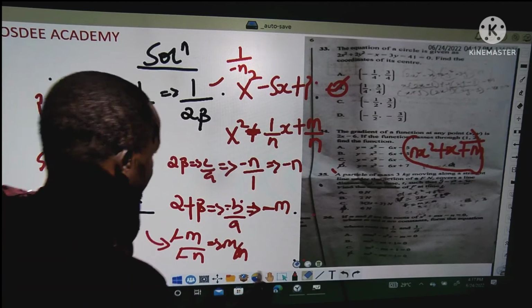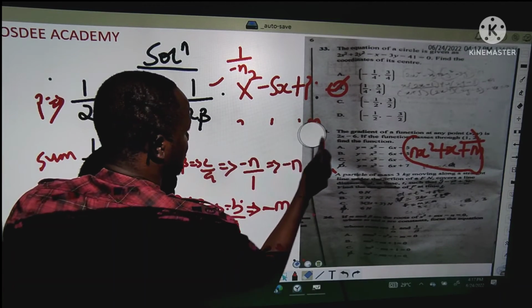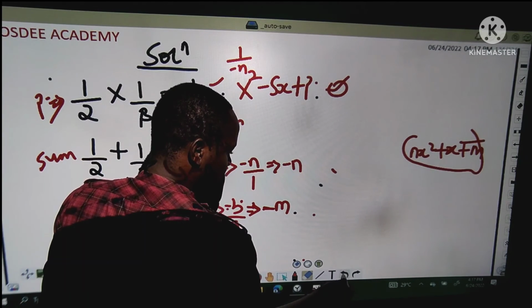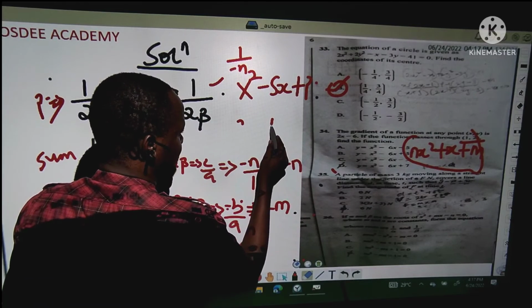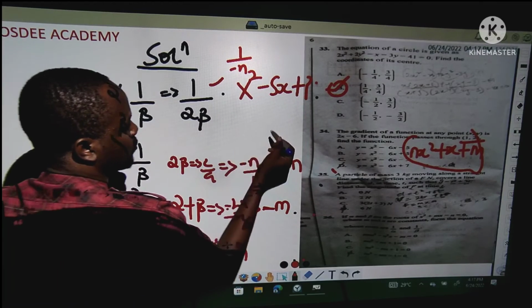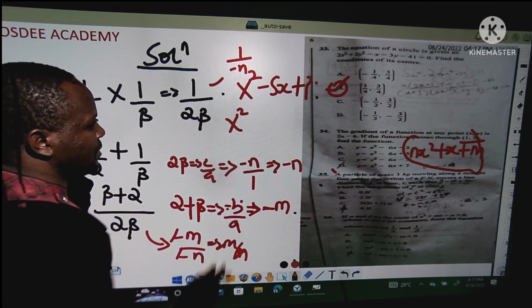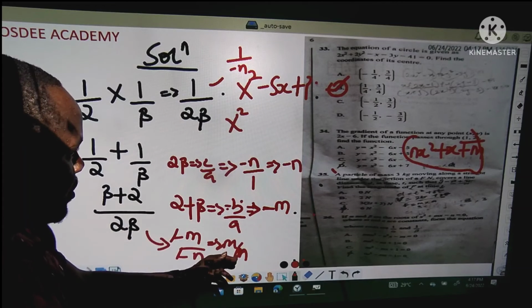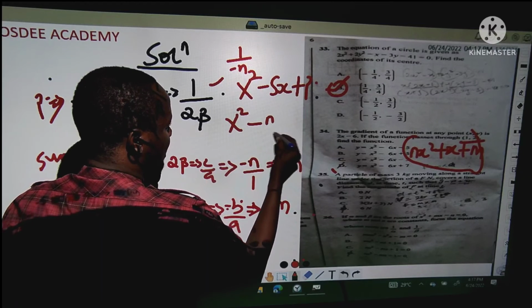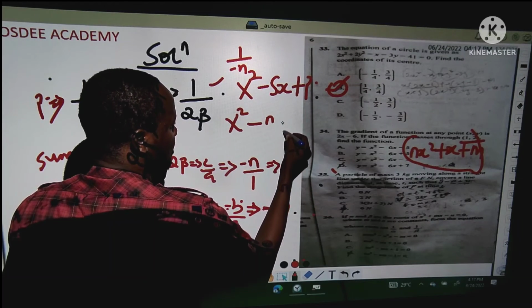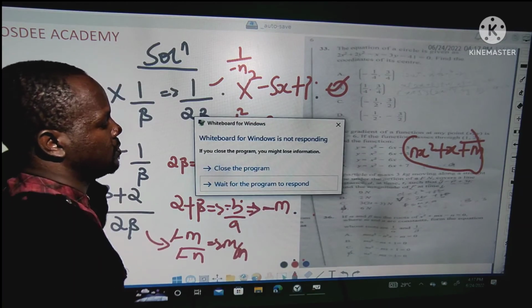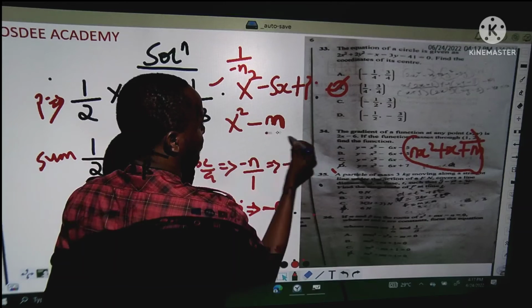Let me just show you guys. That's the problem. It is here. I can easily know where the mistake is. Even though, what they have said for me today is giving me a headache. This serious headache. So now we should just do it again. Say it is x squared minus the sum. This is the sum, minus m over n. See, this is the problem I'm facing, and I've been facing that for the whole 40 questions, with the wrong half, for more than 1 hour.